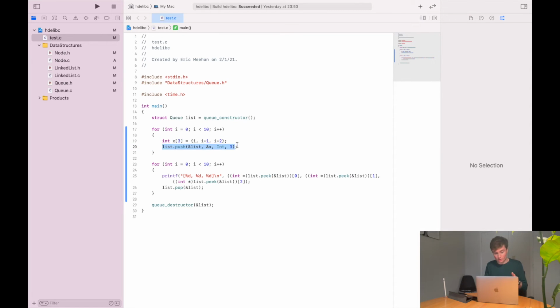We then push all of these one at a time into our queue, and we pass it a reference to the queue itself, that is our self variable in a Python context. We pass it the address of the data we want to store, which is our array. We say that this data is of the type int, and we say there are 3 items in each array. And then we go through and we print each thing one at a time using peek, and then destroy them as we go with pop.